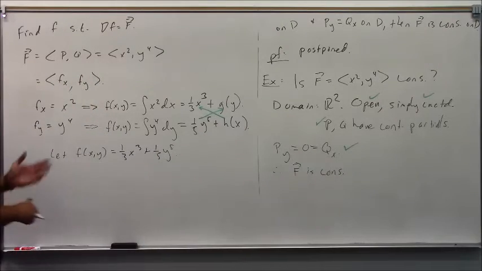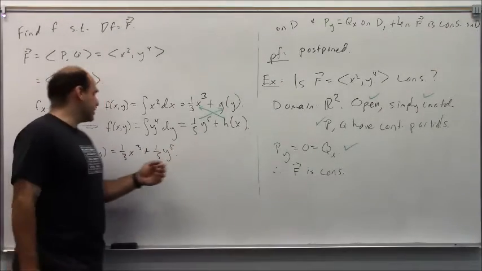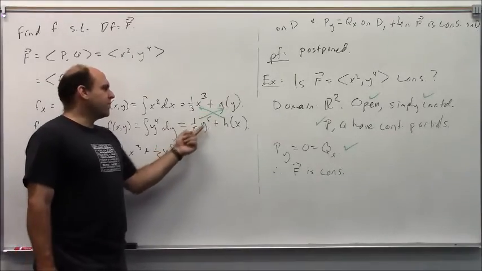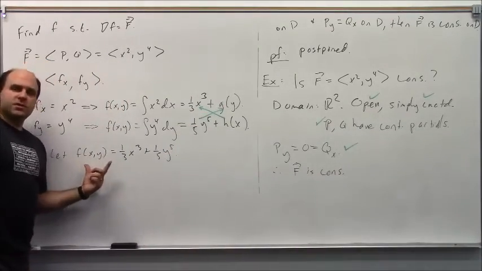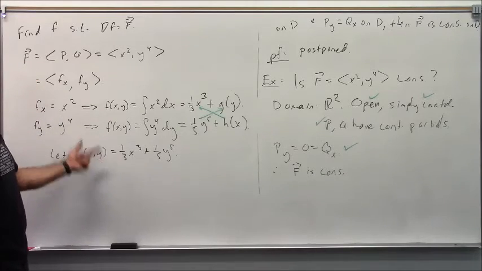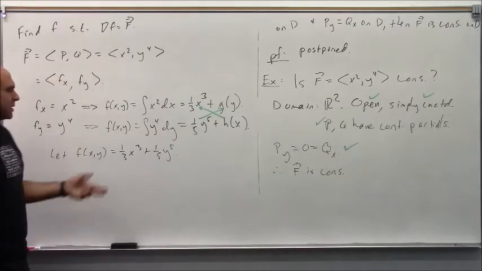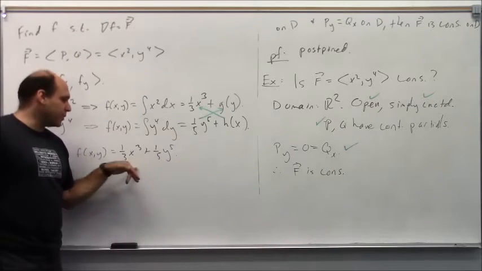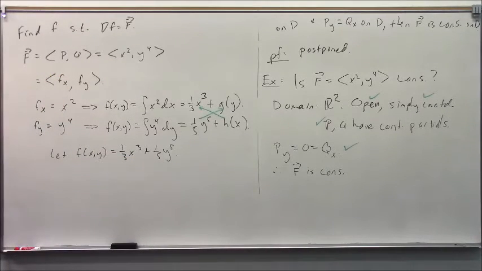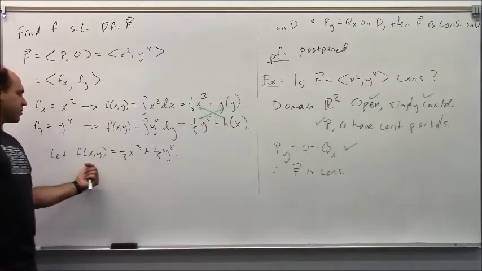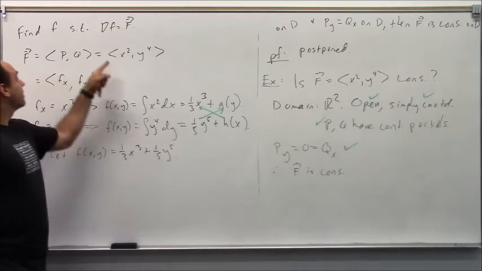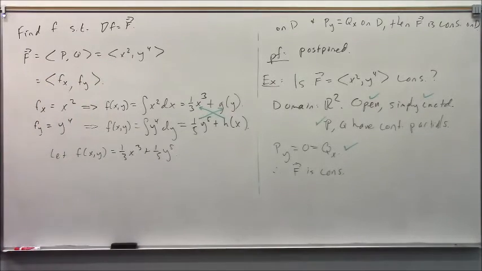Now there could be an actual plus c, plus a constant, because this g of y could be 1/5 y to the fifth plus a constant. But I just need any old function whose gradient is my given vector field. So the plus c won't change that. So I'm just going to go with the simplest possible thing here, where my constant c is 0. You should check this. You should pause here. Confirm for yourself that the gradient of this function of two variables is in fact my vector field capital F.